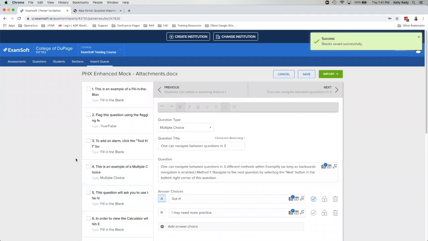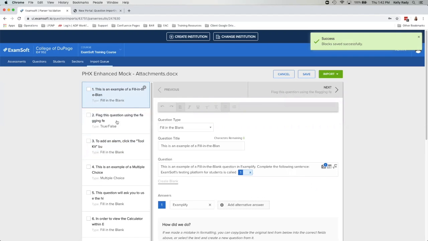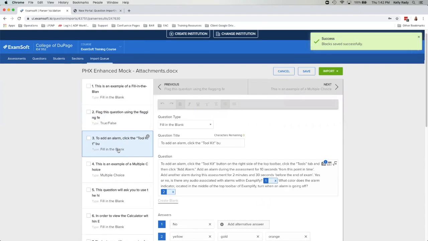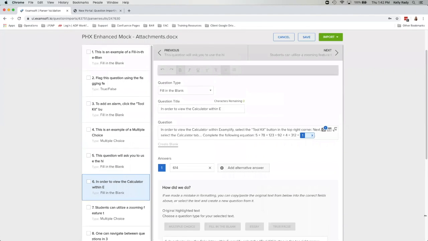If for some reason there were some errors, for example, maybe I forgot to indicate one of the correct answers, forgot to add that asterisk, this does a pretty good job of letting you know what is wrong. If we had any errors, it would show up in a bright red little block here and let us know, for example, that no correct answers were indicated, or some of the other items that we might have written incorrectly. So for the most part, it does a good job, but you might just want to double check that everything looks good here. Of course, this one's pretty good to go.